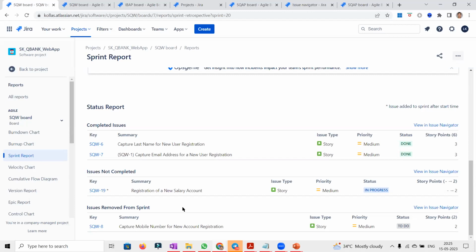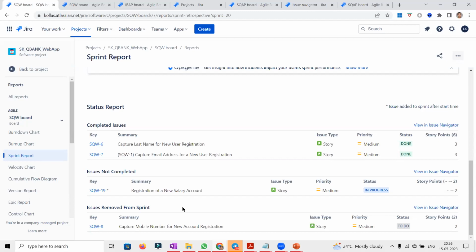So make a note of why the issue is not completed versus why the issue is removed from the sprint, and who approved it, or on which date, in which discussion it was agreed that so-and-so issue can be removed from the sprint. Make a note for your own reference and keep it handy, because we never know when you might get pulled into which discussion and they might ask you a question.